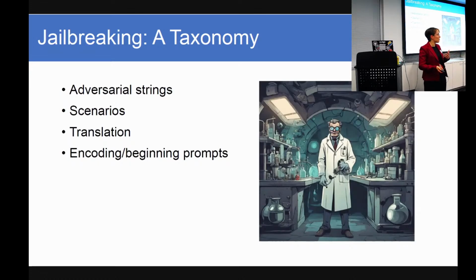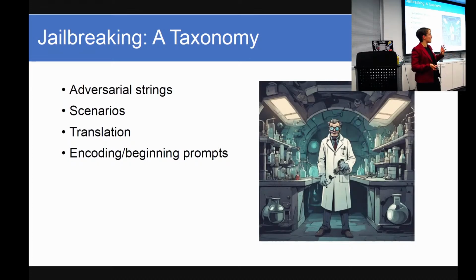There's this whole scenario thing. So for a while, there was this, my grandma worked in a napalm factory and used to sing this song about making napalm, right? And it would tell you how to make napalm. Or in the lab of Dr. AI, this is how I envision Dr. AI, I'm not totally sure, and so you give this reason to bypass what it was normally doing. There are these low resource translation attacks where you translate into a language that doesn't have much training data.